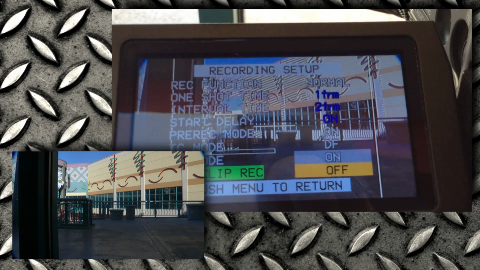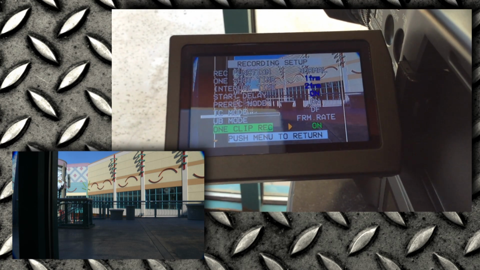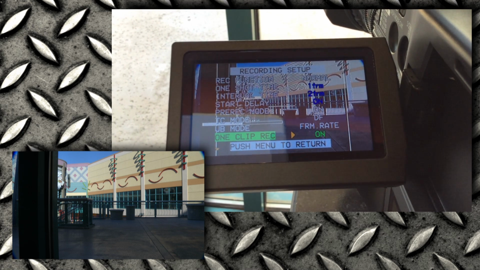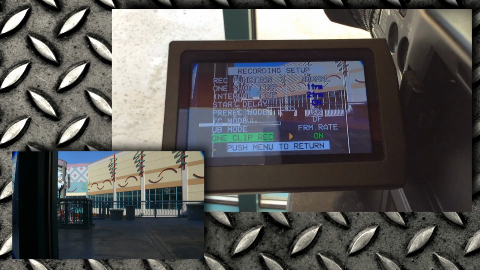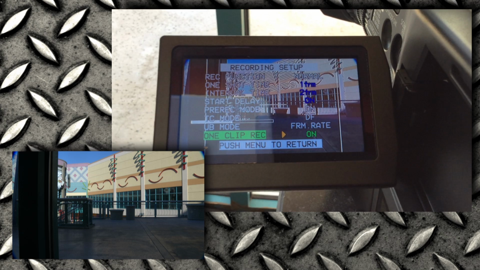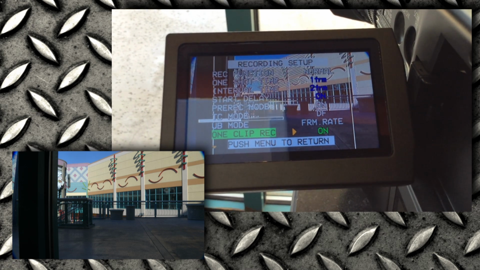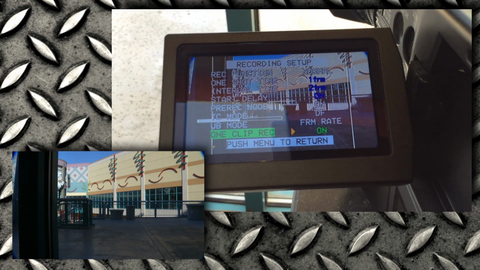One clip recording. I don't like this function. I like it off. And basically what happens is when you hit start and stop on your recordings, if you have one clip recording off, then it will make a new clip for every time you hit start. So you get a whole bunch of clips.